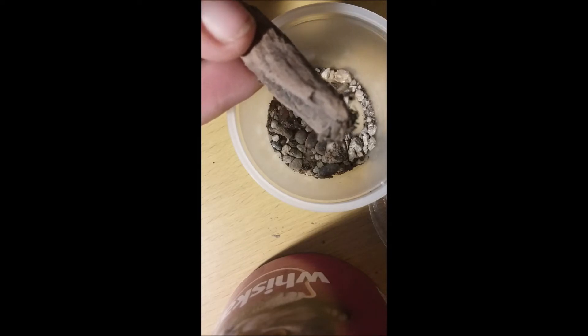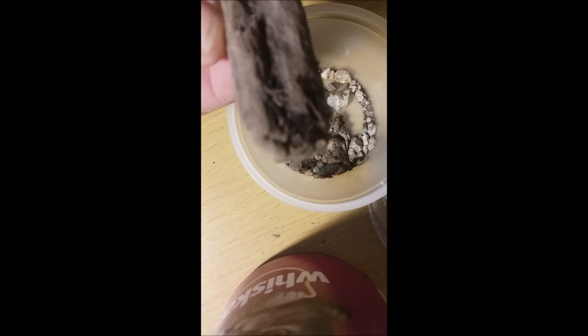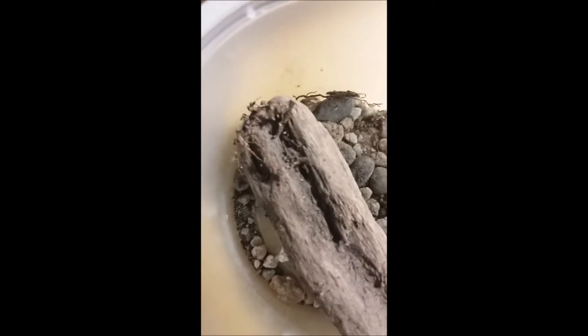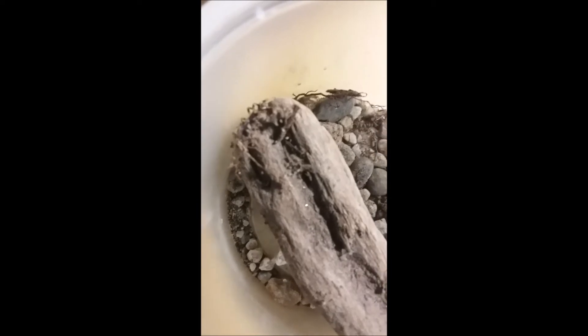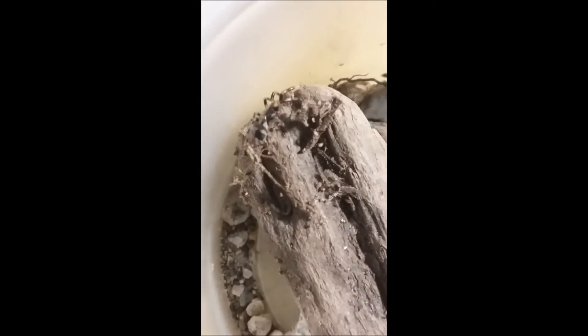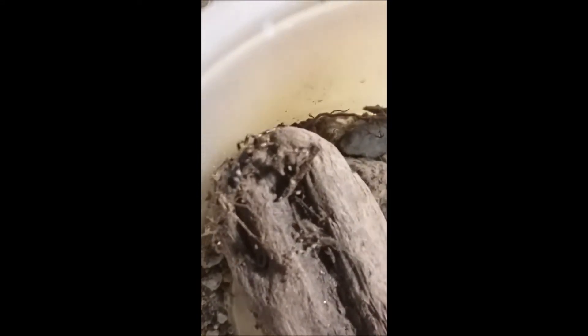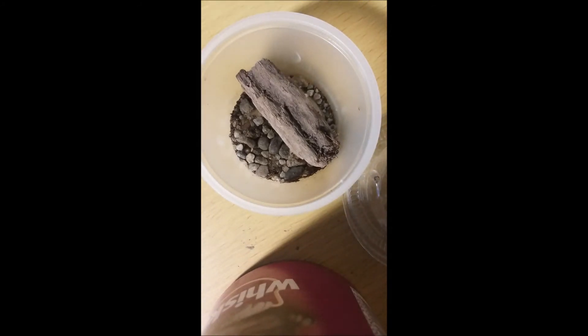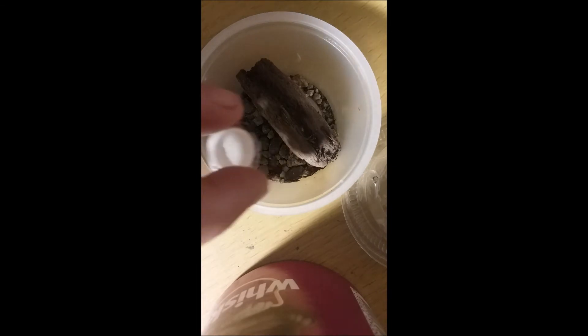Oh there he is right there on the end — can you guys see him? Focus before this little one bolts on me. There we go — the tiniest little whitetail. See how he's so young? He's got little white legs, it's not even fully developed yet. Beautiful little spider. I can't really get a close-up of him because he's moving around a lot. There we go — oh see how tiny he is? He's the tiniest little whitetail ever, and like I said he is really fast.